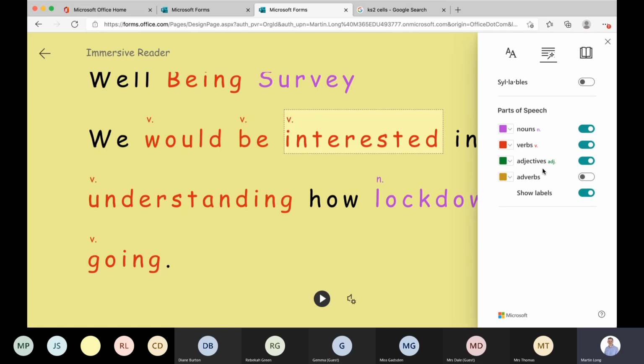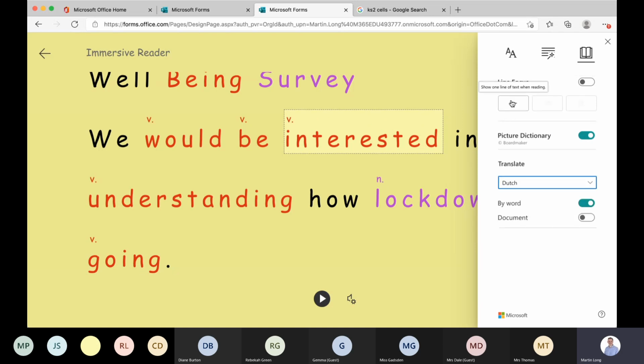For lessons, I find it particularly useful because I can have pupils mark up aspects of the text around grammar and punctuation. So you can have your nouns, you can have your verbs, you can have your adjectives, and you can toggle them on and off. And as they go off, they disappear from the text. You can also have them labeled up, so you can see you've got N for noun and V for verb. But if I didn't want them to be labeled, I can take that away by switching off the labels.